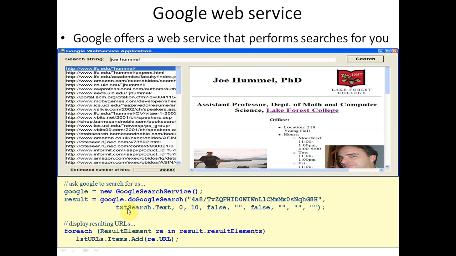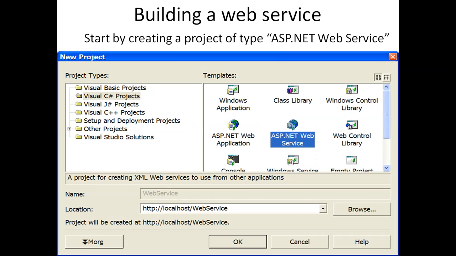After getting the result, we retrieve all results in the result object and run a for-each loop. In the loop, re is an object of the ResultElement class. From result, there are many result elements, and one by one the for-each loop transfers them to re. Then re.url is displayed — urls.Items.Add(re.url) — so we add all the URLs to a grid box. This is the example of Google's web services.